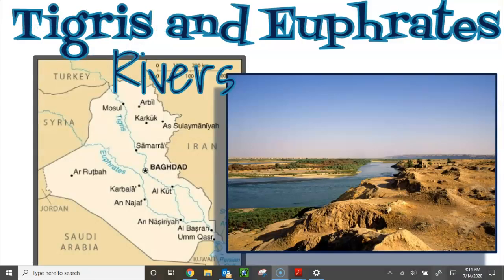The Tigris and Euphrates rivers have supported life for thousands of years. The land between the rivers is known as the Fertile Crescent. While the region is hot and dry, the fertile area between the rivers is ideal for agriculture. The Fertile Crescent is an alluvial plain. Regular flooding deposits silt and makes the land fertile. We refer to the ancient civilization that lived along these rivers as Mesopotamia. Today, it is the country known as Iraq.